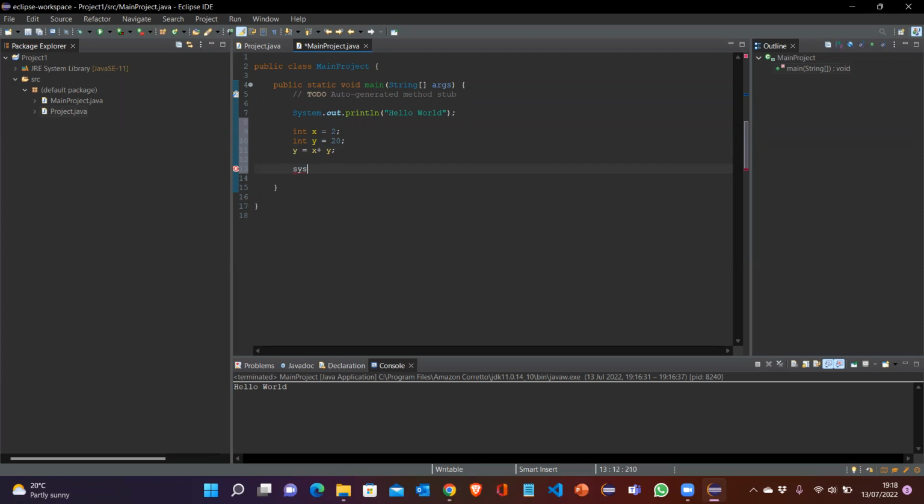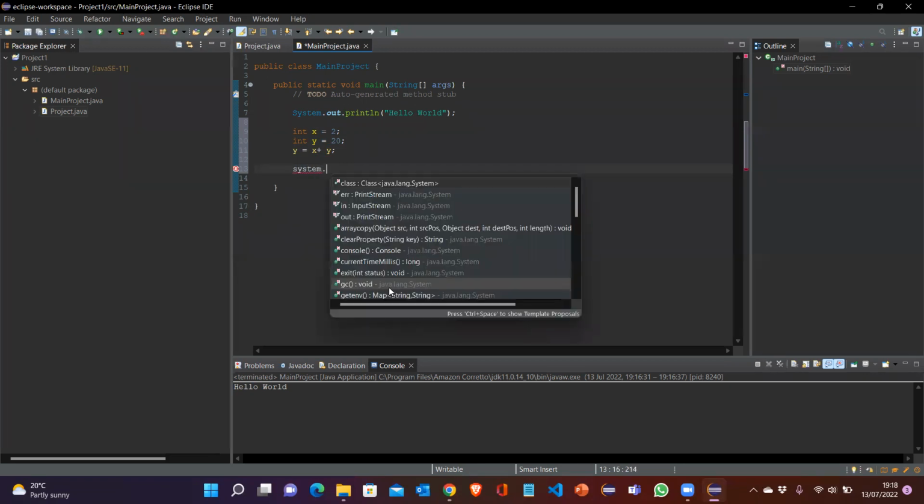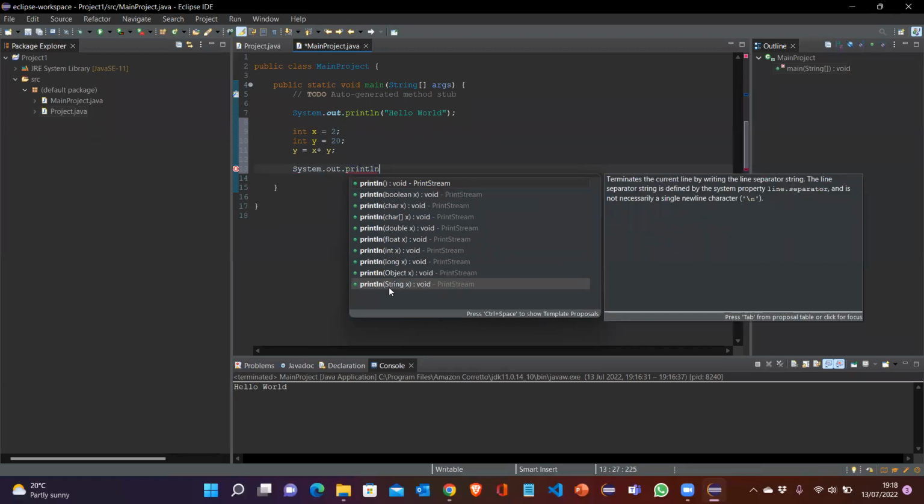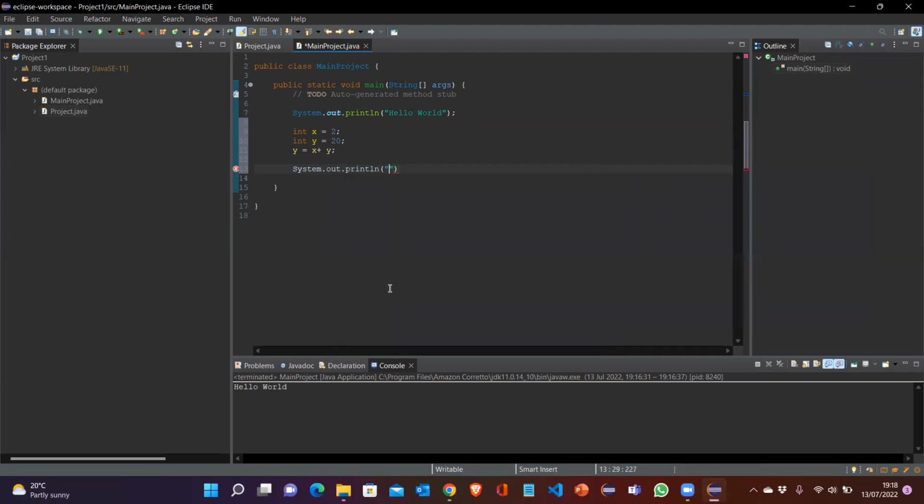Okay. The new value is, and then outside the bracket we put plus y. Then we put semicolon.